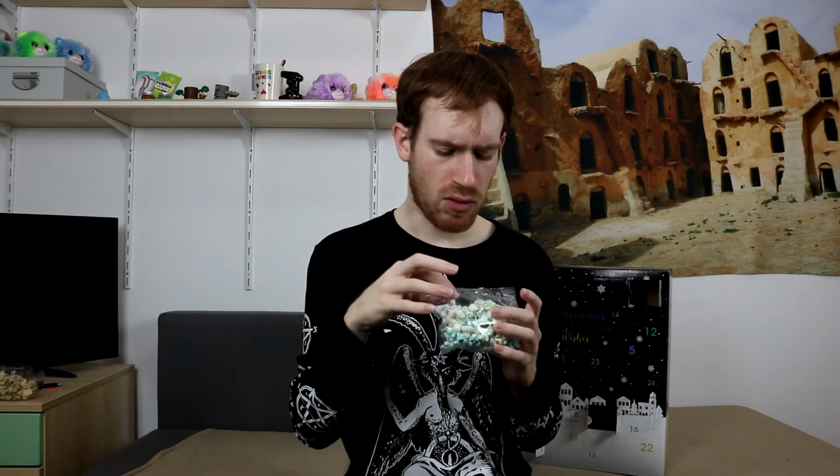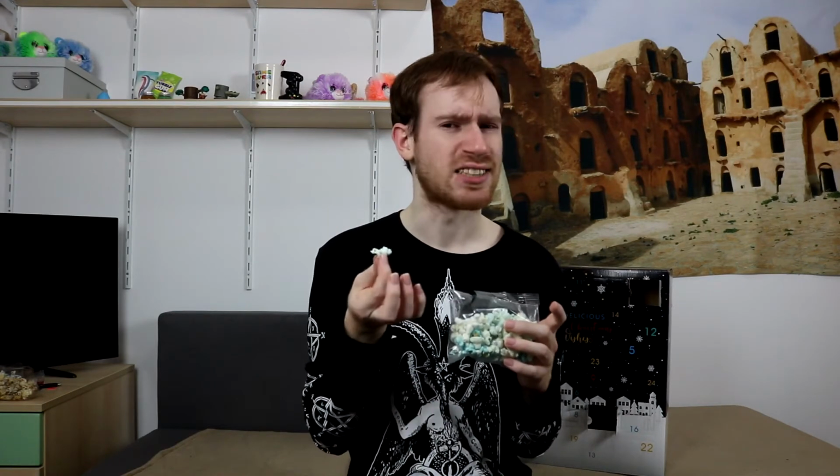It also tastes really chemical. But that's also kind of questionable. There shouldn't be a chemical taste on popcorn. That's so weird. I'm not sure if that's based on the food coloring. The blue ones kind of taste less chemical, which is even more concerning. 2.5 out of 10 for me. If I want to have salt popcorn, I can just go to the store and buy myself some salt popcorn. And sure, it's colored blue. That's why it even has points at all. But it also tastes like chemicals, so maybe go and fix that one.